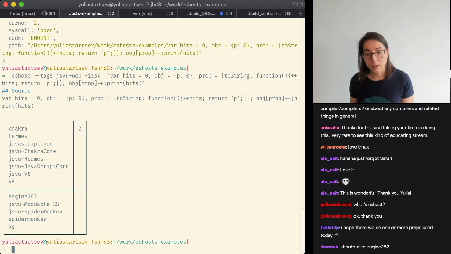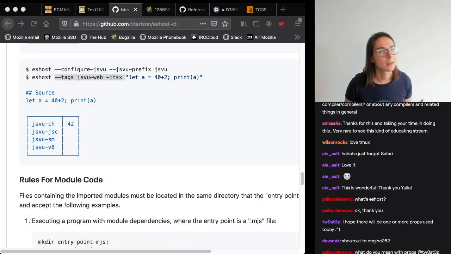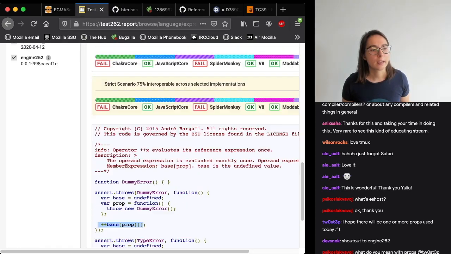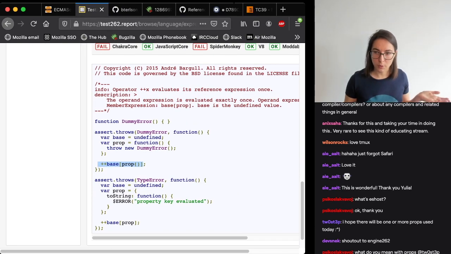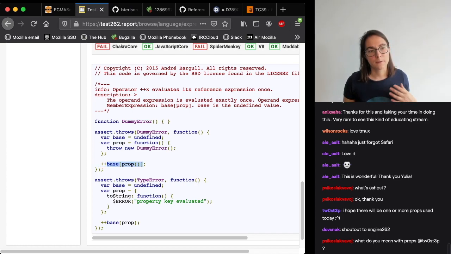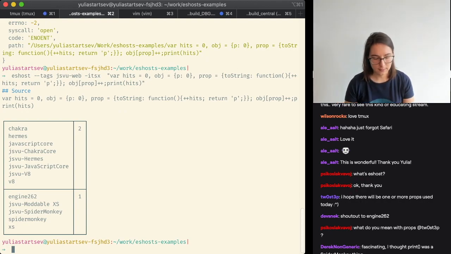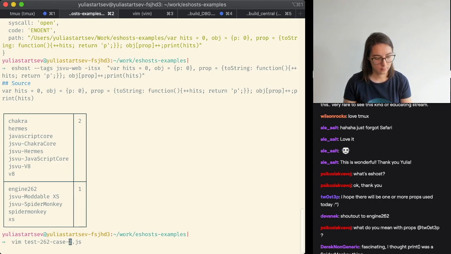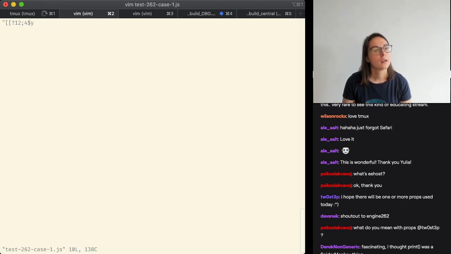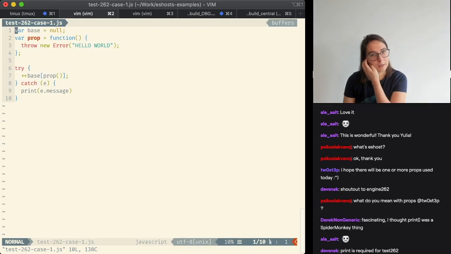Okay, but coming back to our original issue, we're getting a little bit sidetracked because I wanted to take us on this little tour. Let's talk again about this problem, this issue that we're trying to solve: if we evaluate this by itself, it's different than if we evaluate this together. So let's look at that. I prepared some examples, and I think I have it as case 1. Here, it's basically the same error, the same setup, but I'm catching the error and printing it so that we can look at it and it looks pretty.